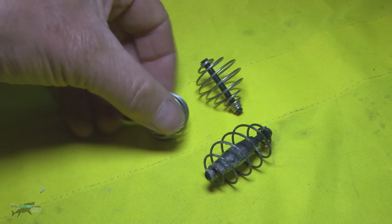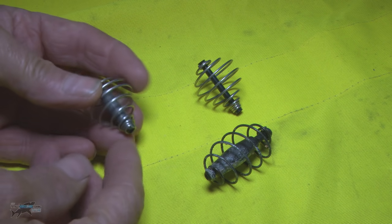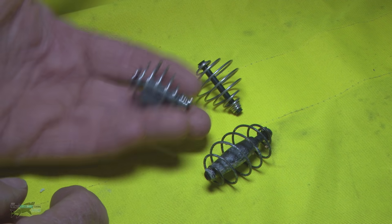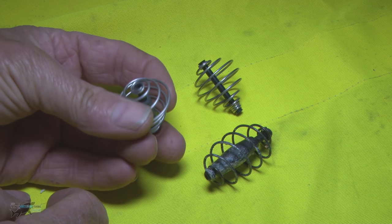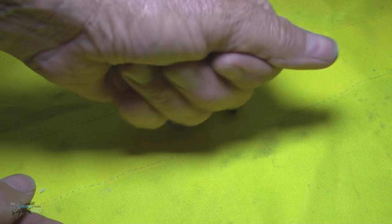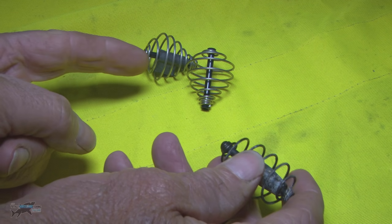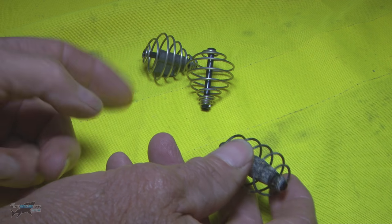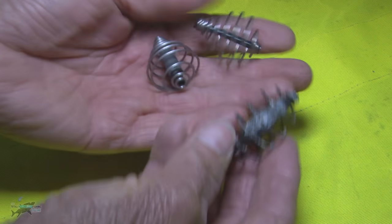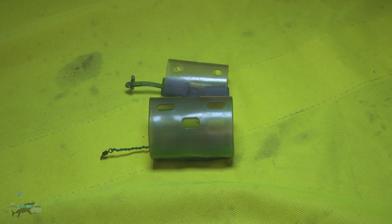You can also get this type of feeder, which is one that you can thread the line right through the middle. I've not used these ones. Somebody just gave me these and said, you've not got those in your tackle box, try them. So they've got an integral weight in there, but you can crush a ball of groundbait around the outside of that, slide that up your fishing line, have a little stop knot, and then your hook, say, 5, 6, 7, 8 inches away from it, or as long as you want. I don't actually know the name of those, to be honest, but that's what they're for, squeezing the bait around.